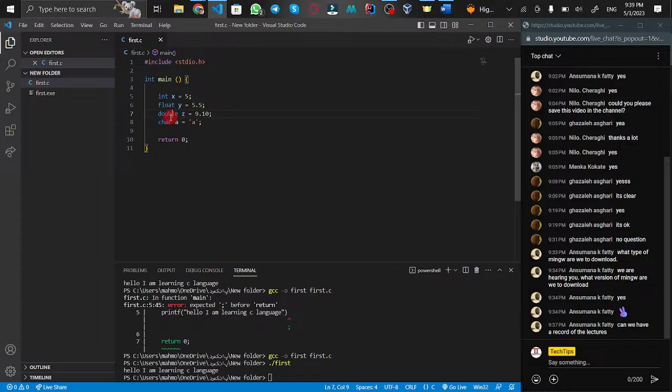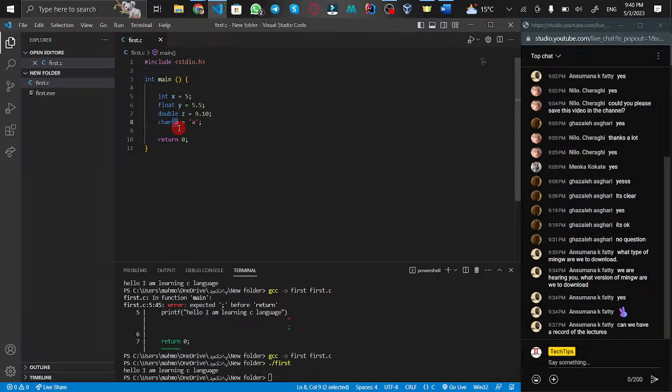And also, we use the double type for decimal numbers, but there is a difference between float and double. The difference is that the precision of double is more than float. That's it. If we use a very long number, the float will show us a very bad output, and double will show us a very precise output. So the next type is char, and this is the name of our variable, a.